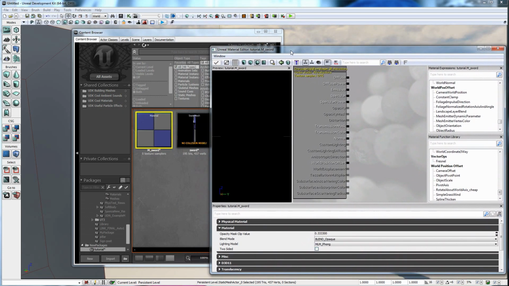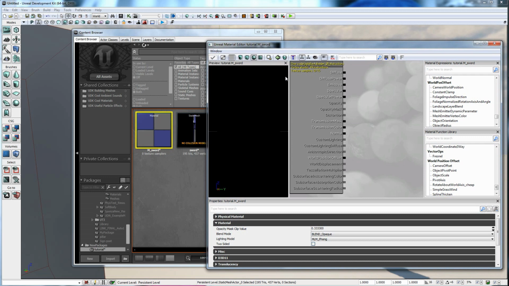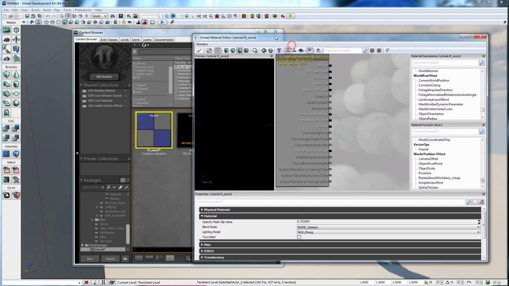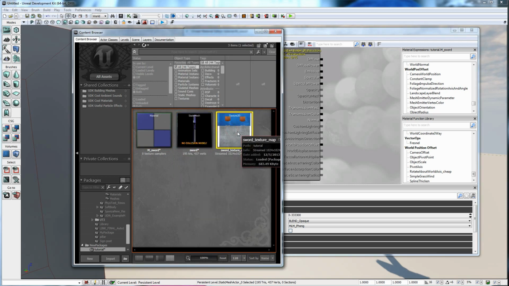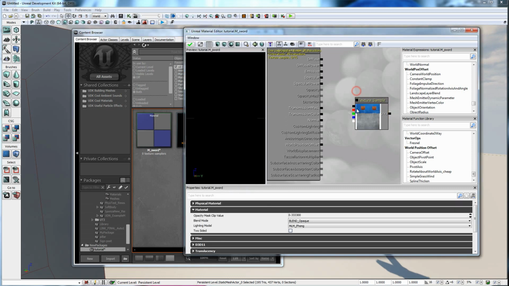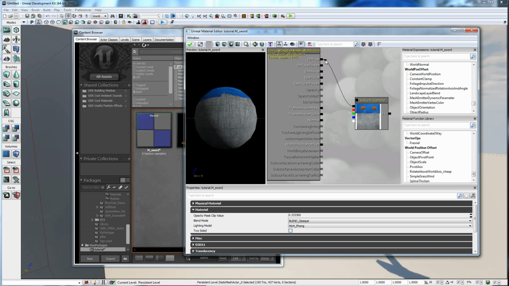Alright, and now we have our, it's called the material editor window. So we can grab the material that we want, the texture, let's say, drag the texture into here, and all we have to do is take this little black square and drag it to the diffuse, because that's the name that the color is called in Max, same thing, diffuse. So that's pretty much it.